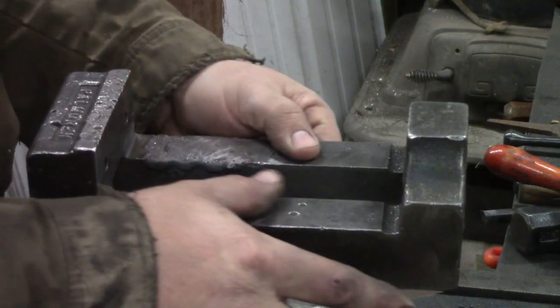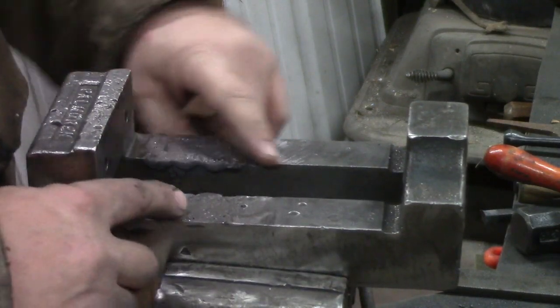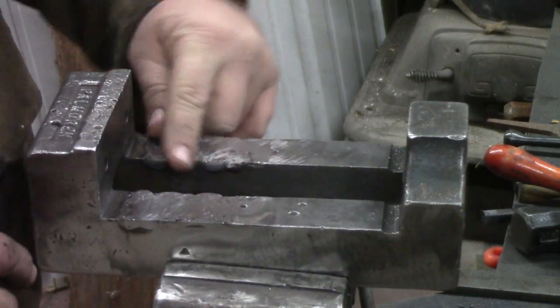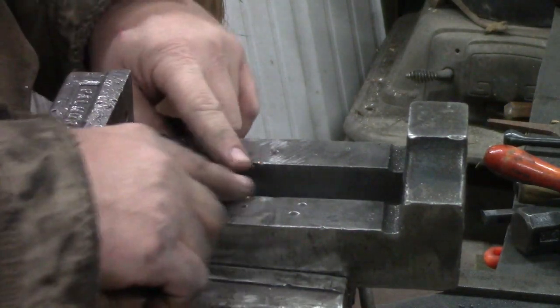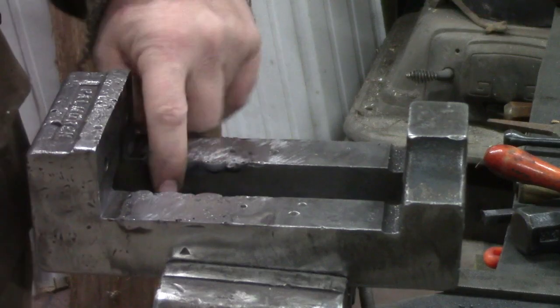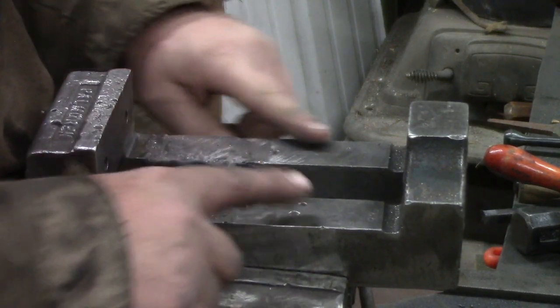This is our fourth and final time we've welded on this. I went ahead and welded these edges. It was bothering me. I was getting it plenty flat in the middle, but I welded a pass down both sides. Of course, these are the hardest ones to grind, so we'll probably have to do something with a file.